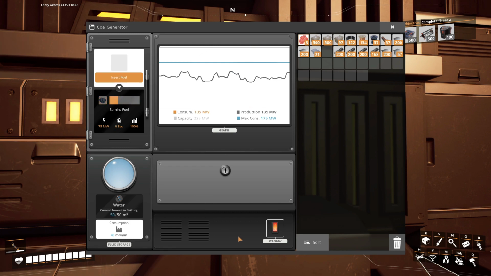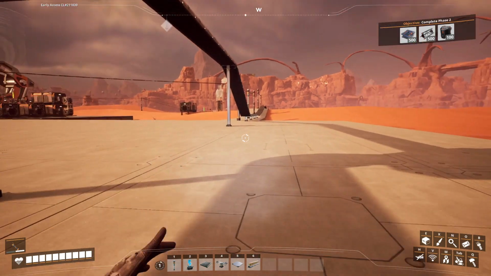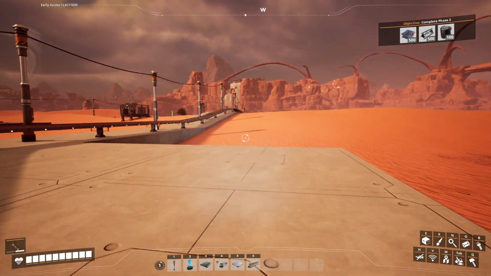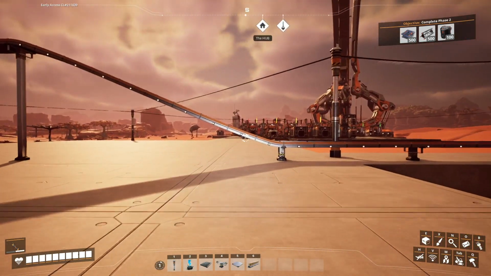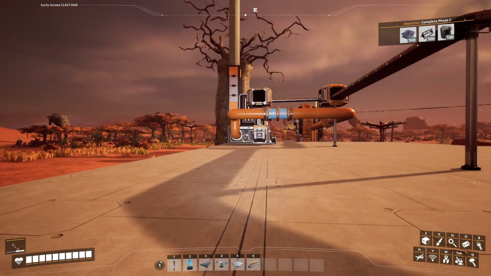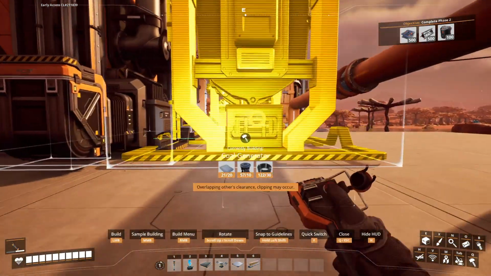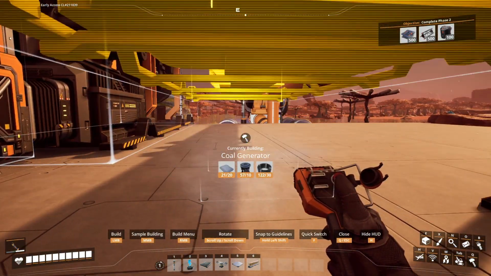So this guy's going to shut down and we'll be down to 140, 160? Okay, so we're still okay. So we're just waiting for the coal to come in, and it shouldn't be terribly far back there anymore. But in the meantime, I think I'm going to get a second one of these set up here. So let's go ahead and rotate this around.